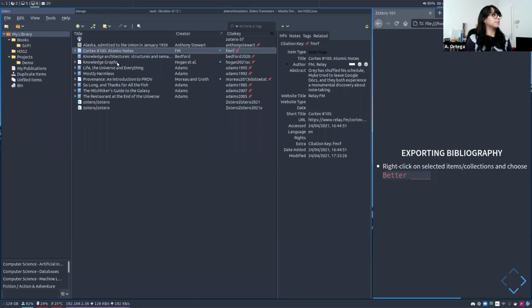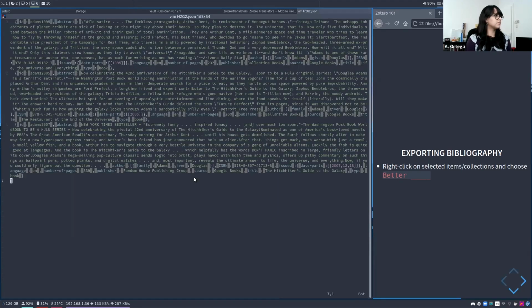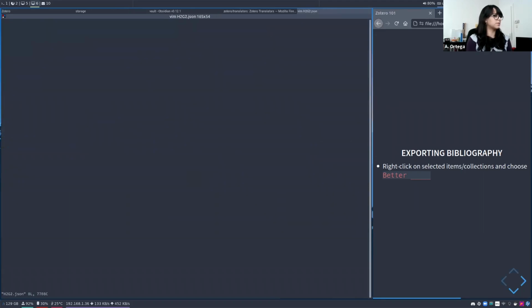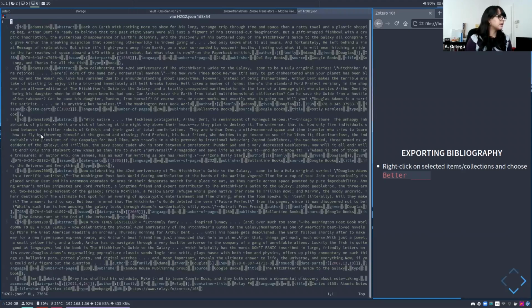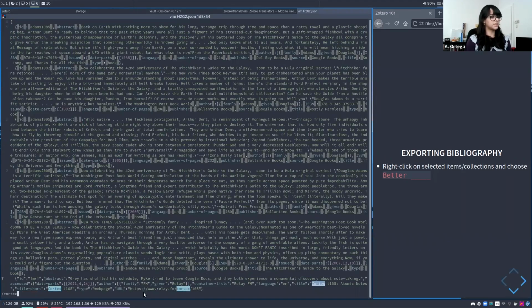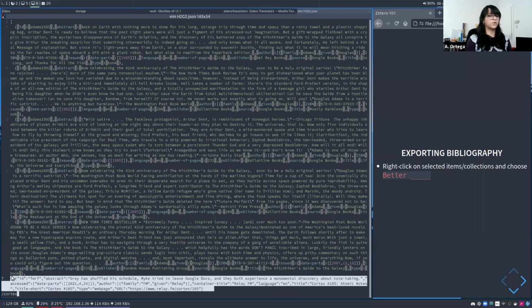I can verify by pressing Alt. And I don't know if I need to refresh. Maybe let's just close it and open it again. And now I'm gonna try to find Cortex. Oh, sorry, I misspelled. Yeah, so you see it was added by Zotfile here on its own. So you don't have to manually build this, extra files that you can use with other tools.